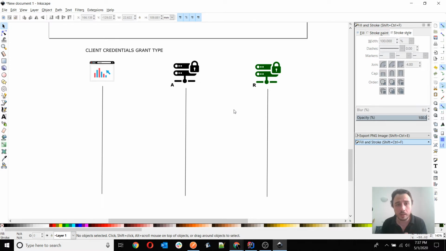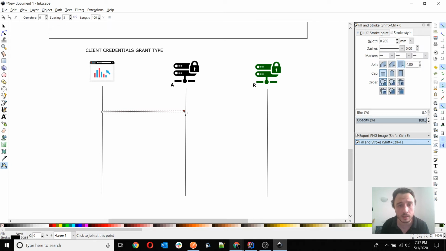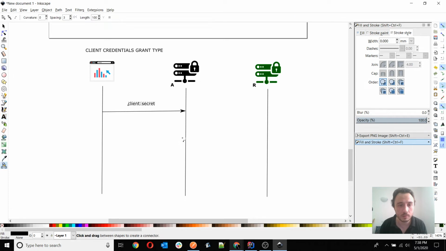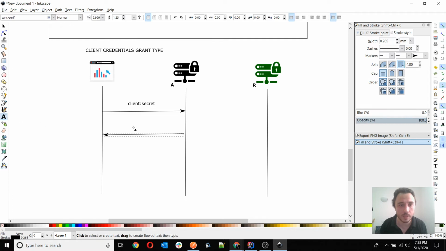Yes, so now going back, that's why we need the client credentials grant type. We need it because there are situations in which we need to be authorized to access an endpoint, but that endpoint is not a user resource. And in this case, this is the simplest grant type. The only thing that happens here is that the client only sends its credentials. So these are the client and the secret. Assuming they are valid, it gets back an access token. So this is the access token back.